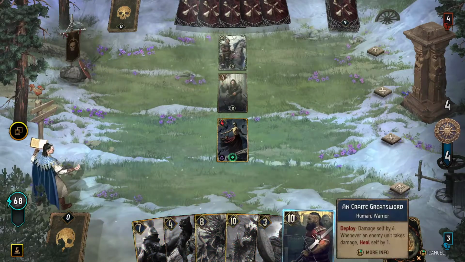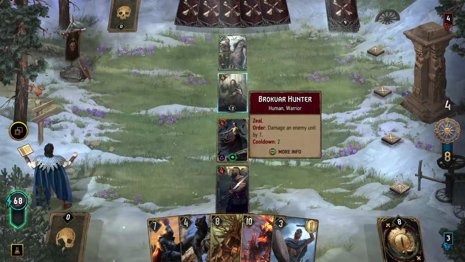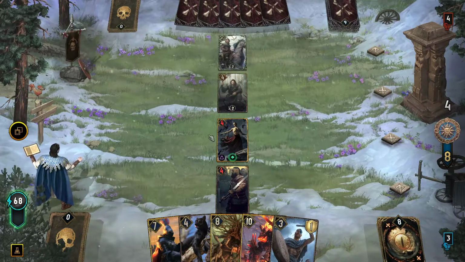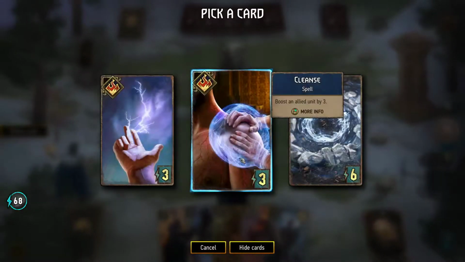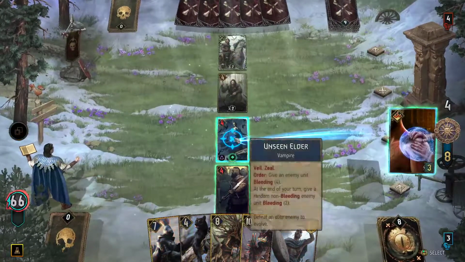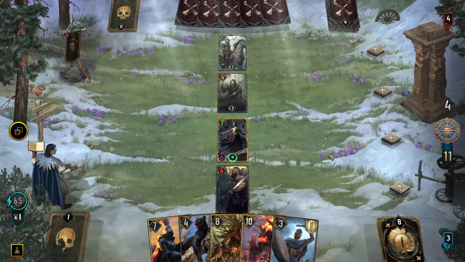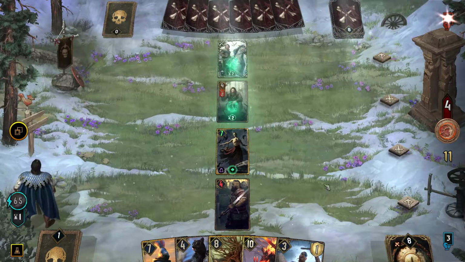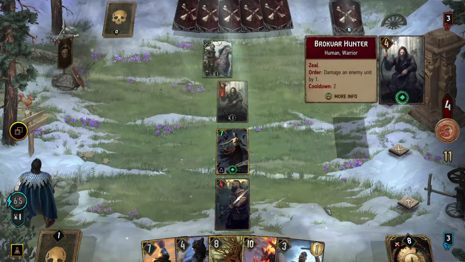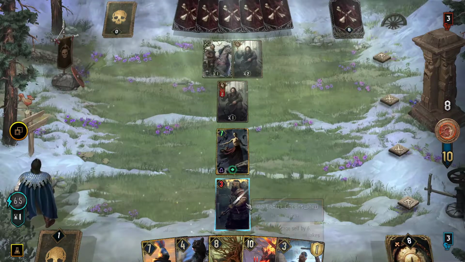We'll do Greatsword here. Unseen Elder will give bleed to this guy because he's an unbleeding enemy. So that'll give us 1 heal on this Greatsword. Then, just to play it safe on the Unseen Elder, I'm a little concerned with the damaging deck that they have. I'm concerned that Unseen Elder could potentially go down. There's the bleed. I'll heal you up to a 5. Yeah, because it's another Brockvar Hunter. I promise you a quick death. Okay, so that's fine if they're hitting him.